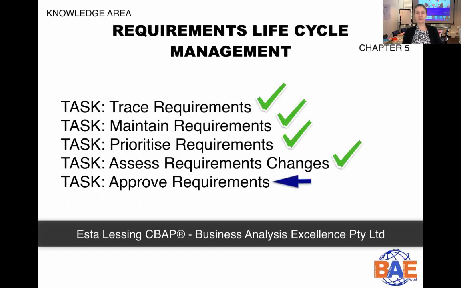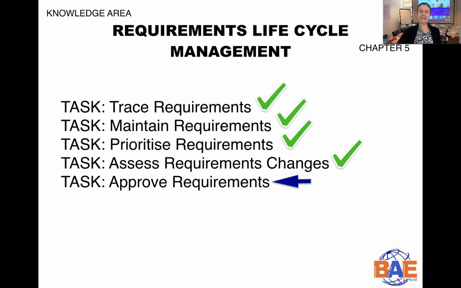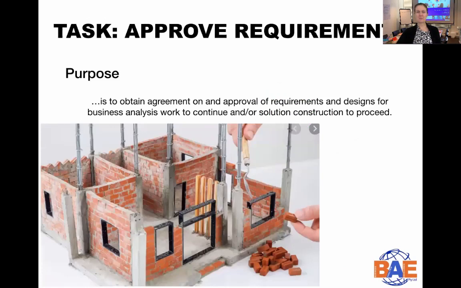So now if we look at the very last task within requirements lifecycle management, approve requirements. This one can sometimes be a bit sticky, but let's see how we can make sure that we follow best practice. According to the BABOK guide, the purpose is to obtain agreement on and approval of requirements and designs for business analysis work to continue or for the solution construction to proceed.